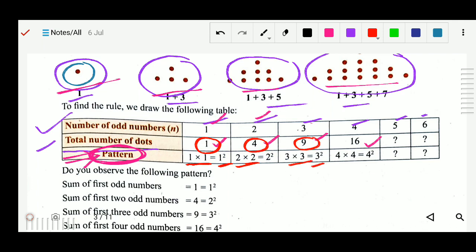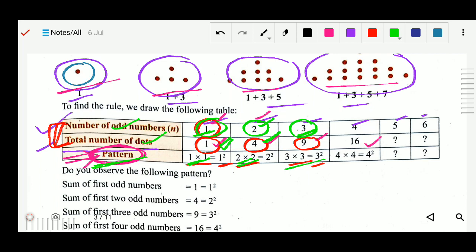Okay, so now how can we relate these two? It means if I'm talking about the first shape, shape 1, it means 1 will be multiplied by itself, the square of 1, 1 into 1, so that we will get the answer. Here also you can see shape number 2, so it means we will multiply 2 into 2, so that the answer will be 4. And the third shape means we will multiply 3 into 3. So we get the relation between these two by analyzing this pattern.